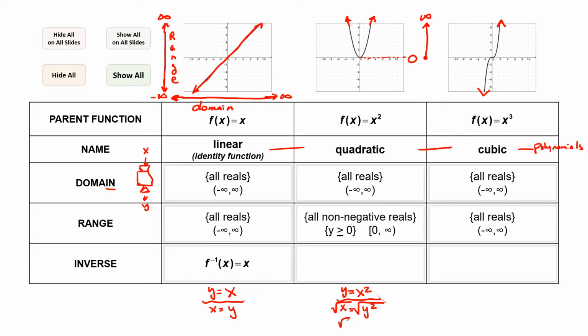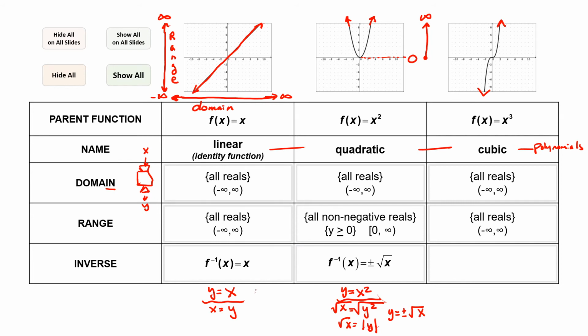In the process, we have to remember that the square root of y squared has to always be a positive value. Therefore, we need to make this what's called the principal root, which means we need an absolute value, and that leads us to having a possibility of y could equal either positive or negative square root of x. And so when I write out its inverse, I might write f inverse of x equals plus or minus radical x.